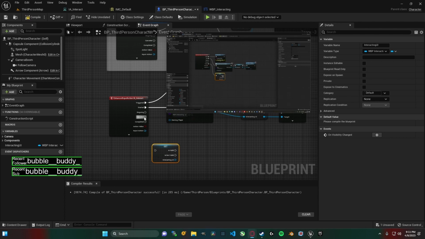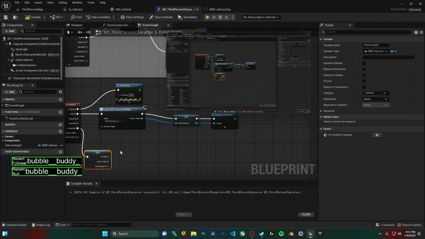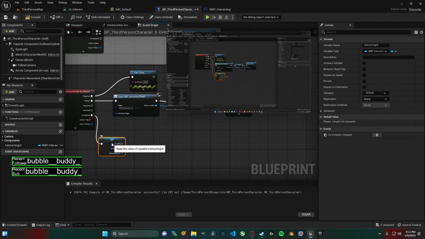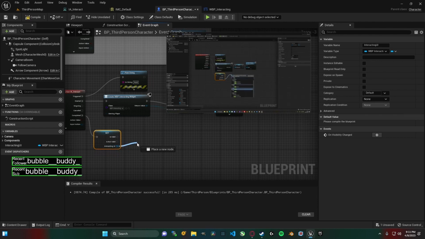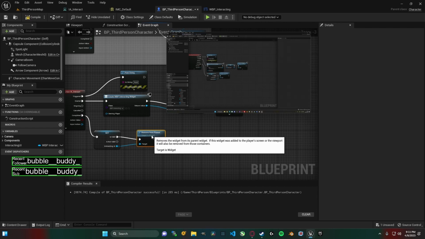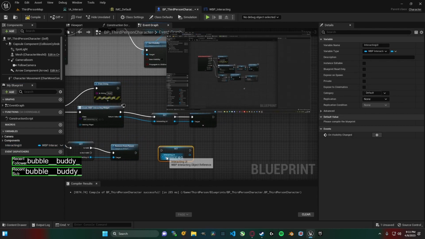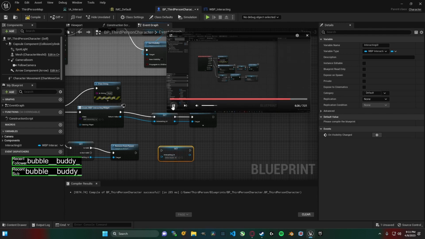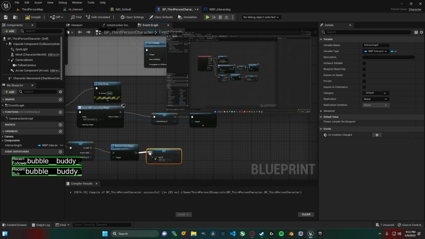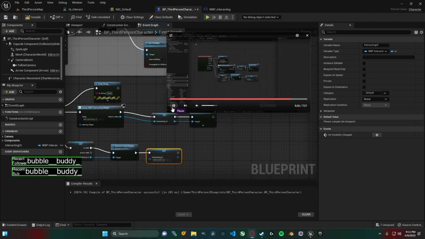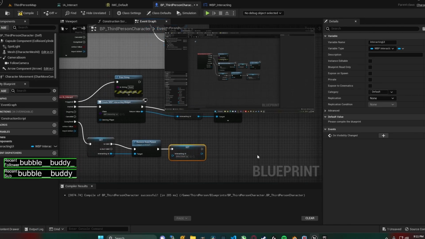If it does exist, we will go ahead and just remove from parent, and then set this variable to be false. Basically, it's just deleting the widget. And setting to false just means empty.